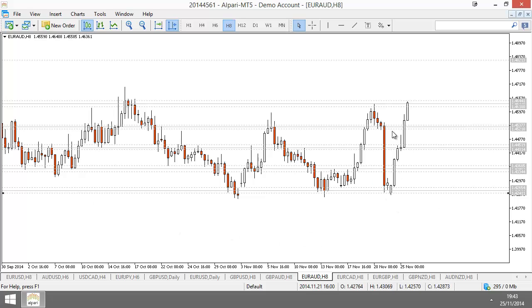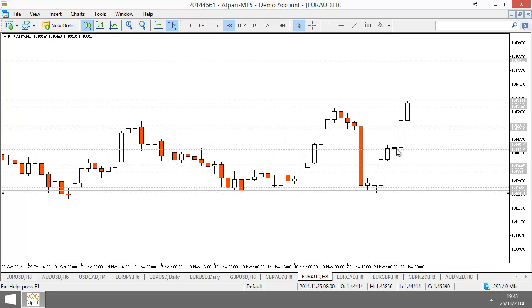Okay, so for example, this one here is kind of confirmed by this indecision candle. Now, this indecision candle did not lead to a trade. We couldn't trade that one because price didn't drop down, but the fact that that indecision formed on top of this area kind of confirms that that's a support resistance area. If today we get indecision forming on top of here, that again is going to confirm that this is a support resistance area. We just have to see what happens.